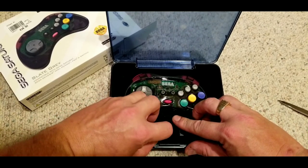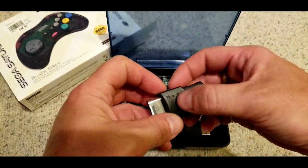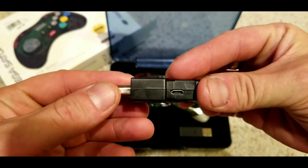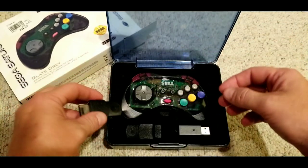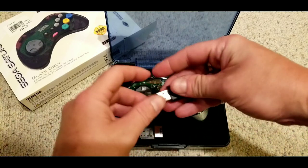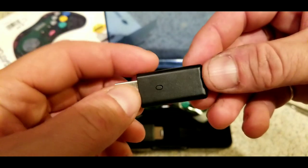In the box, you're going to notice that there's two different dongles, one for the Sega Saturn and a USB dongle for use on the Nintendo Switch, PC, and the PS3. What other systems it can be used for, I have no idea. All you have to do is hit the button on the dongle. They pair right up, and it's pretty much plug and play. Now, the Nintendo controller, you don't need that because it's a Nintendo licensed controller.